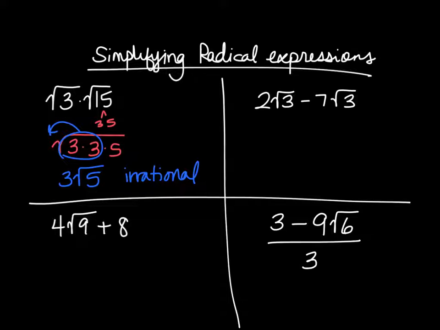All right, on the second one, you can kind of think of square roots once you get them as variables. So these are like terms because they have the same square root. And it's not just that they're square roots, they're both the square root of 3, which means I can combine these. So think about a similar problem. If this had said 2x minus 7x, I think all of you understand that you would get negative 5x. So in that same concept, you're going to get here negative 5 square root 3. All right, try to follow that example and see how those are very similar. And because there's a square root symbol left in the answer, this is an example of an irrational number.